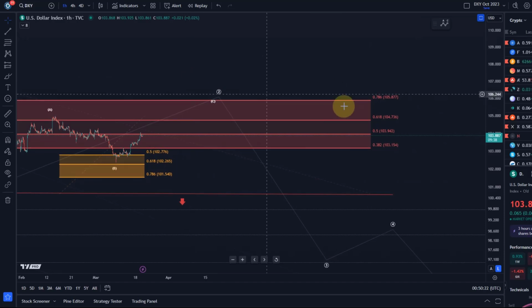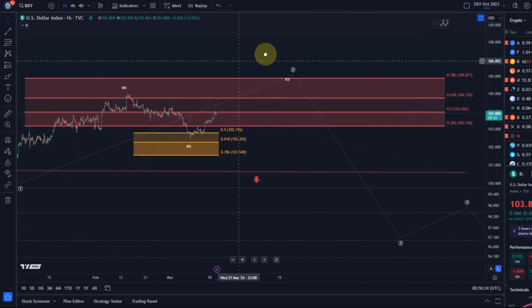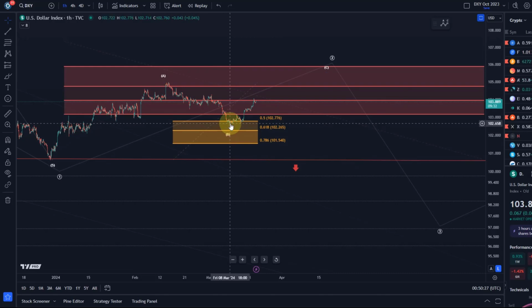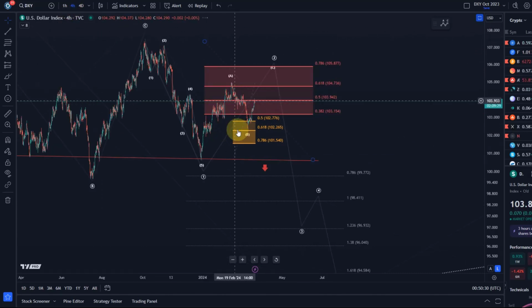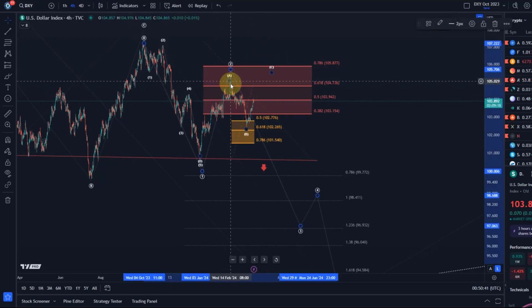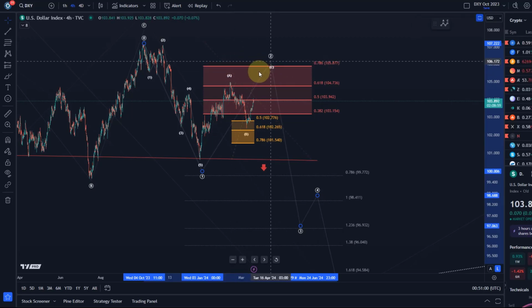This could mean we are going to test that 78.6 fib level. Unless we see a break below that 8th of March low, I would say it is very likely that it's forming an extended wave 2, because the move down was in 3 waves. Even if the wave 2 topped there, this looks like a 3-wave move down, so I would have problems counting this as a wave 1 in a wave 3, because wave 3 has to be an impulse, cannot be a diagonal. Therefore my preferred count is an extended wave 2.